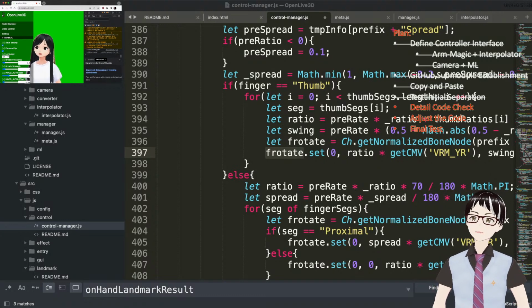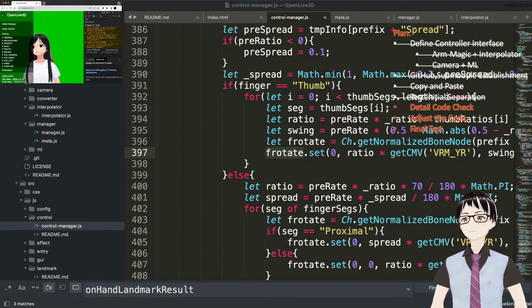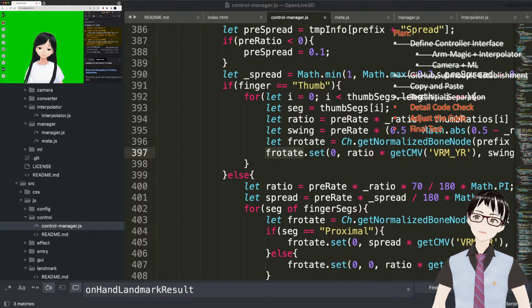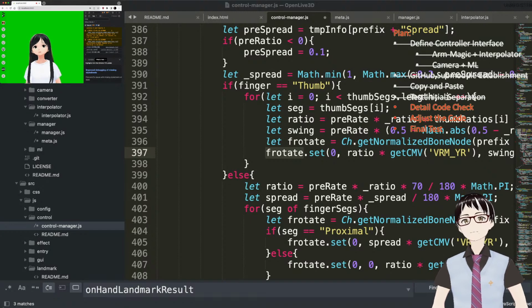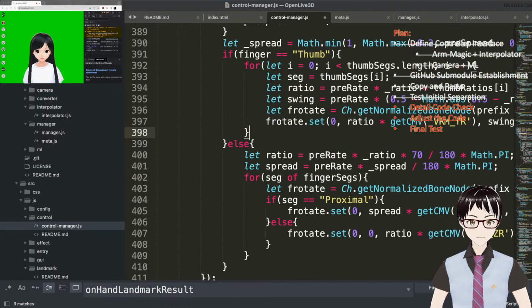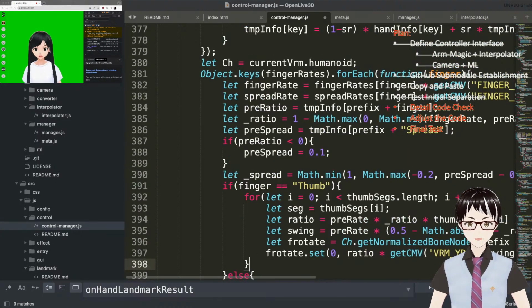Let's save the settings so that it's easier. Do we change the finger without delay? It seems like we change the finger without delay.